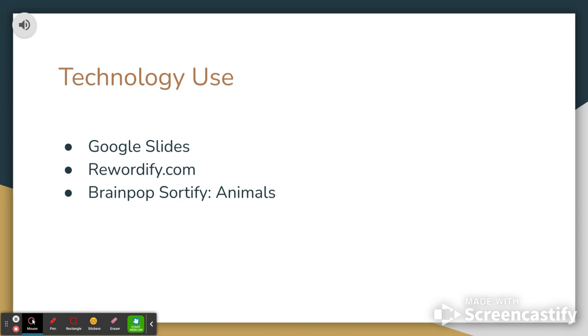And finally, one more tool that we're going to use to increase engagement is BrainPOP's Sortify game on animals. This resource allows students to virtually sort animals into different groups and label their groups. We'll use this a couple different times throughout the unit.